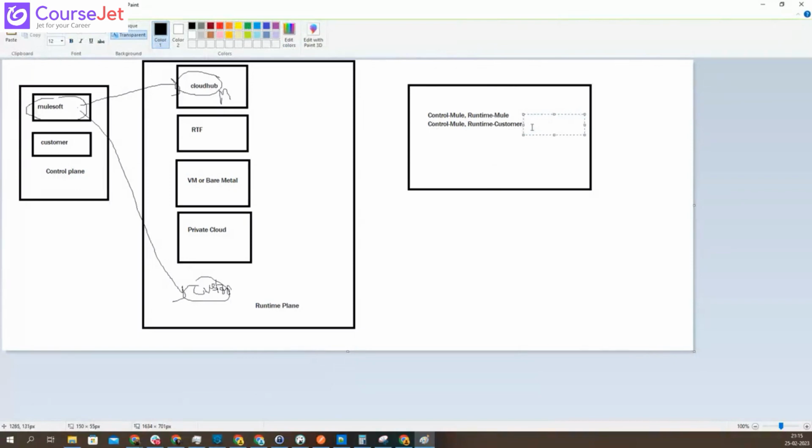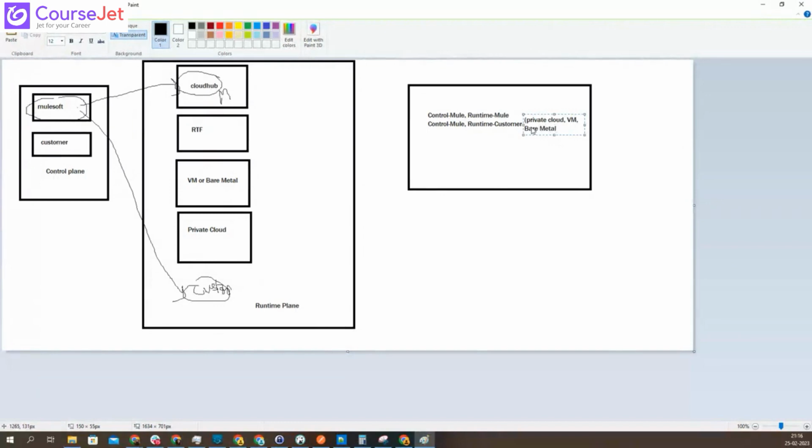Let's say the customer has their own private cloud, then it could be your customer hosted runtime, right? Or the customer has some VMs, that is virtual machines, right? Or the customer has some bare metal. Are you aware of this bare metal thing? No, I only know VM.